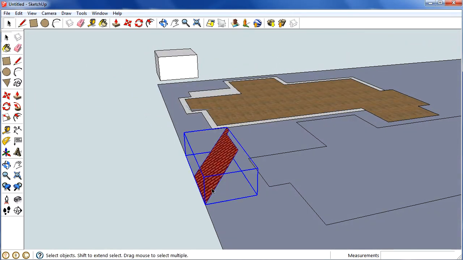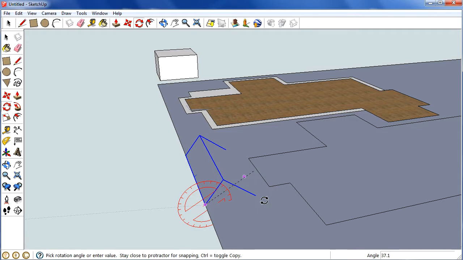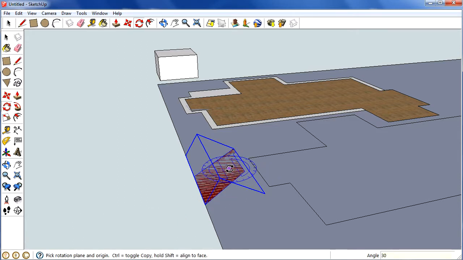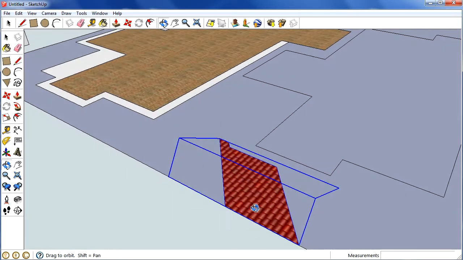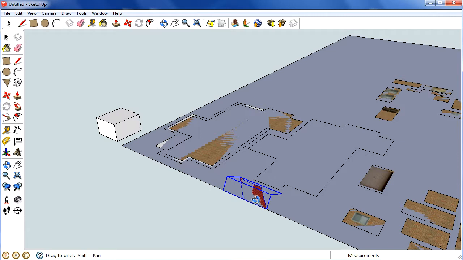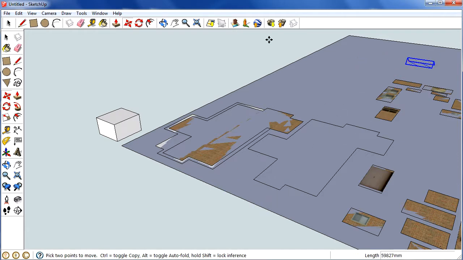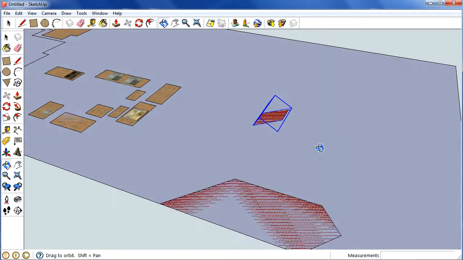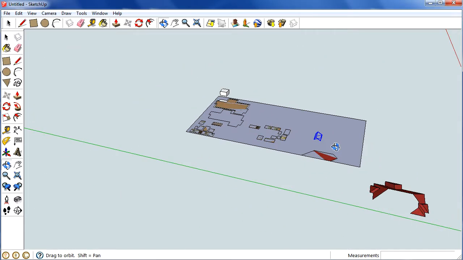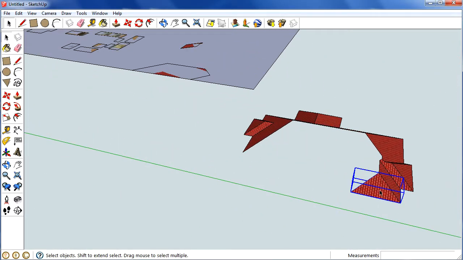Alright, so I've selected our little component, Q for rotate, hold shift to lock it all in place, come to the top, drop that down, type in 30, hit enter, and you really know if it's lined up if it's not doing that battling to know which surface to show us. Then grab it and chuck it down the other end where all the other components will be sitting. So we've got a couple of bits here. I'm pretty sure I did this one as well.